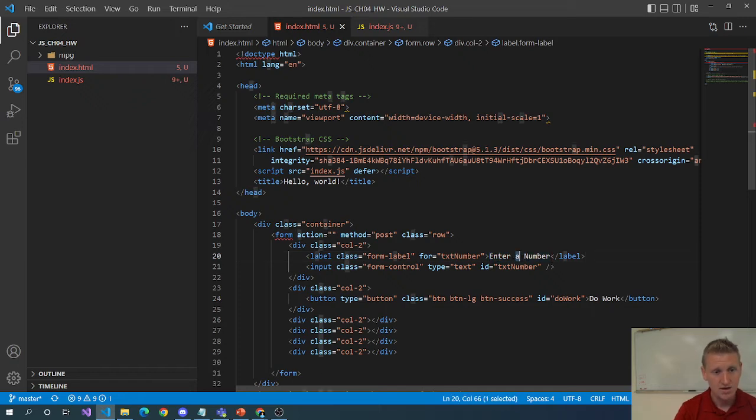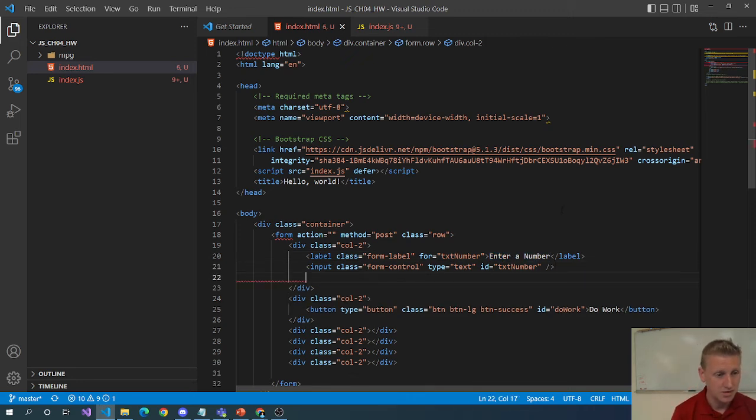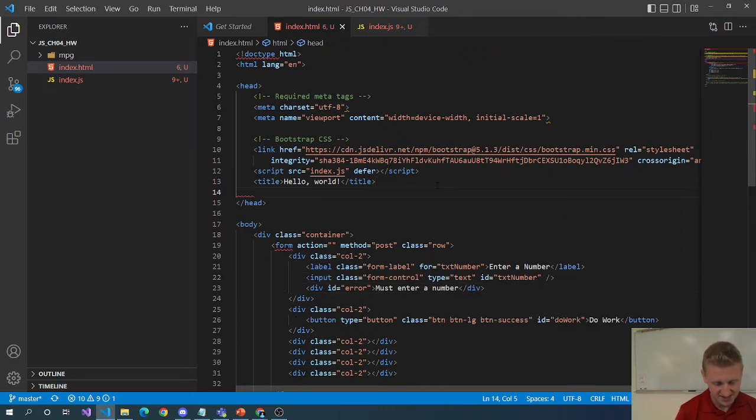Maybe we make "enter a number" go red, or here we'll do a little star, right? Div, it's an ID error with a little star, must enter a number.